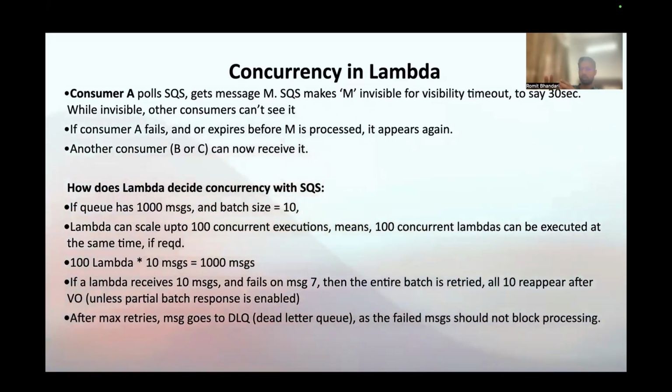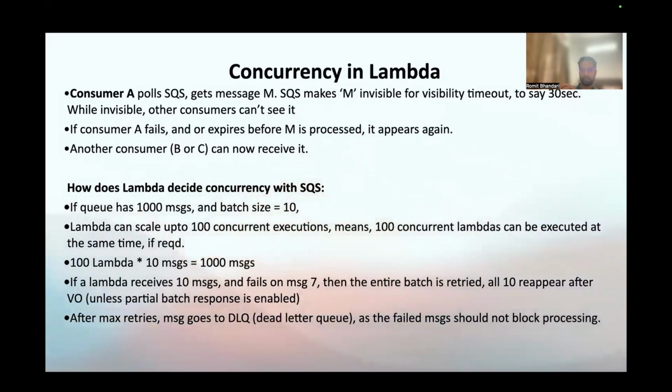Okay, because you don't want to have duplicate processing, you want to have dedupe in place. So one message being processed by a single resource to avoid redundancy, right? And if, let's say, consumer A fails to process that message and the visibility timeout expires, then M appears again in the queue, and then it can be processed by any other consumer.